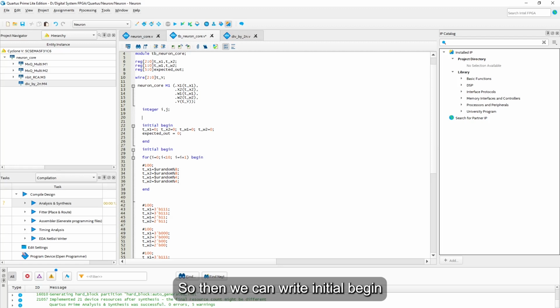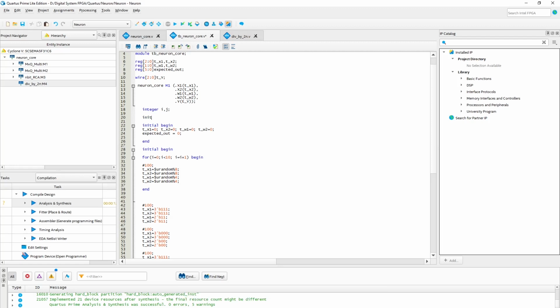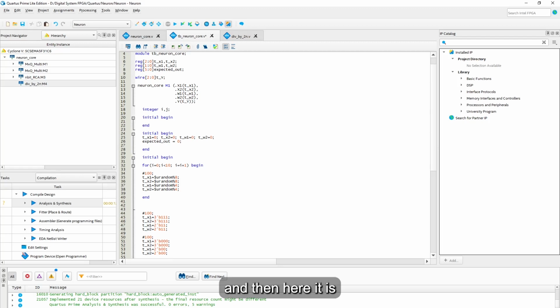So then we can say just initial begin, and then here is the final time that we will simulate.